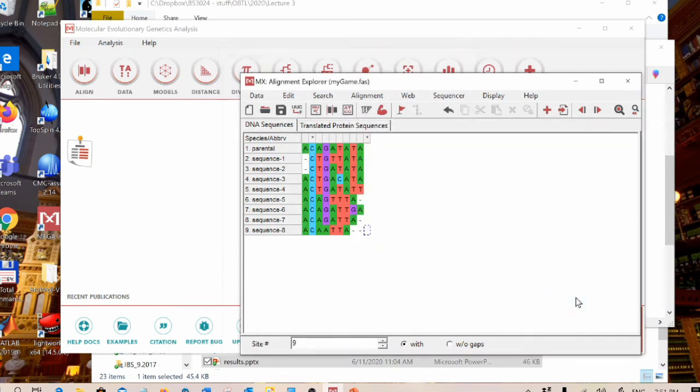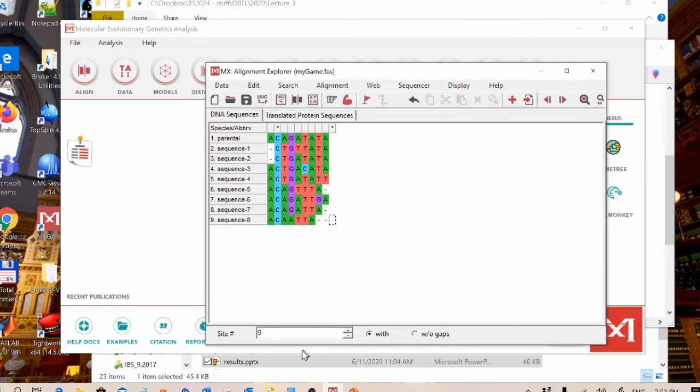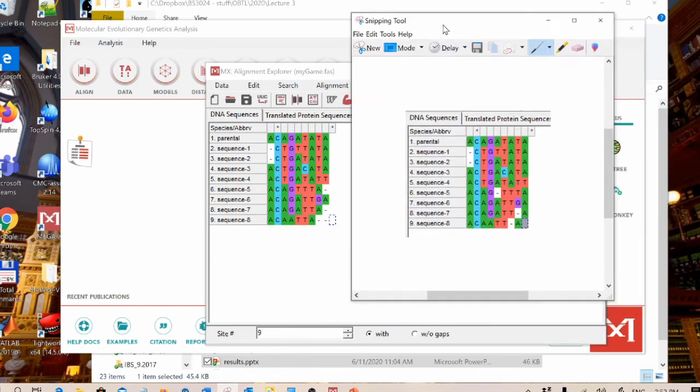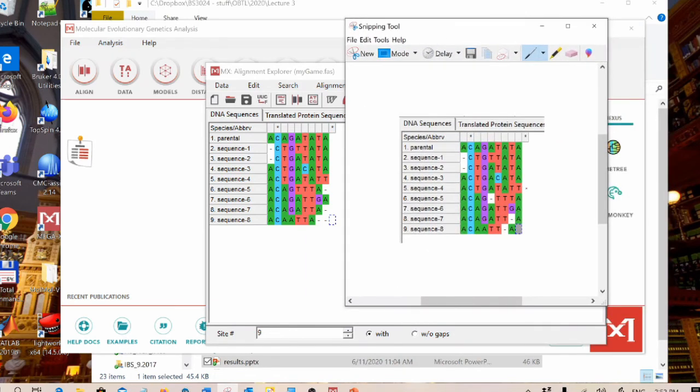So, okay, now we've got gaps reintroduced in here. The question is whether this reintroduction is correct. Let's see. Okay, this is our original alignment, and you can see here we've got comparable alignment.